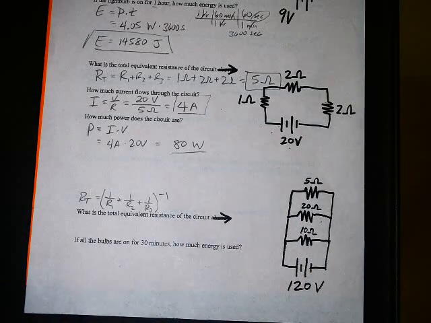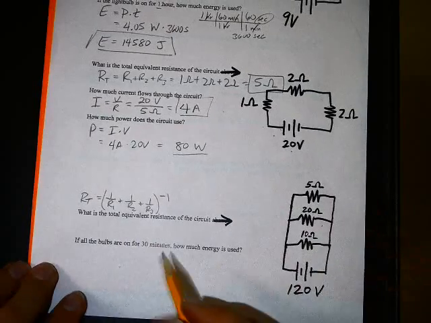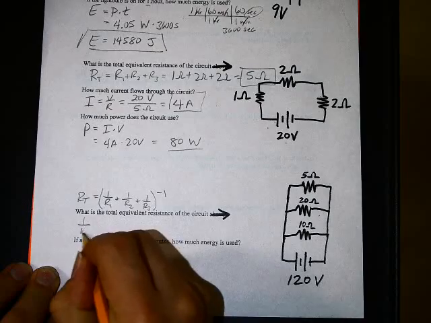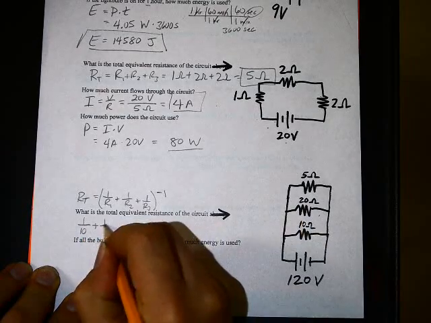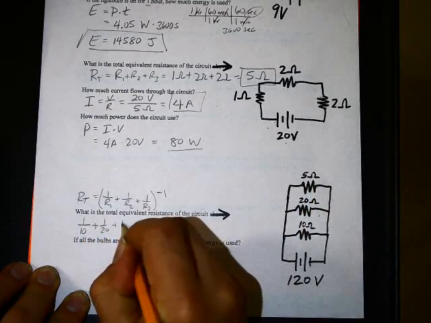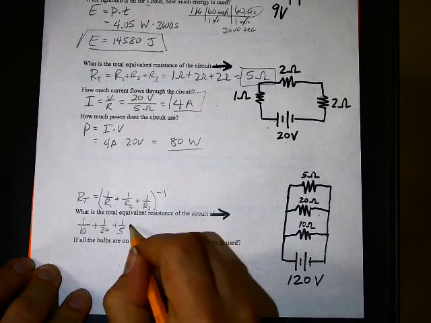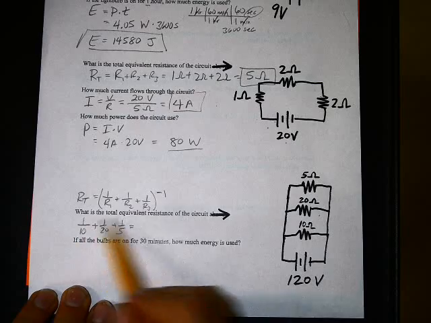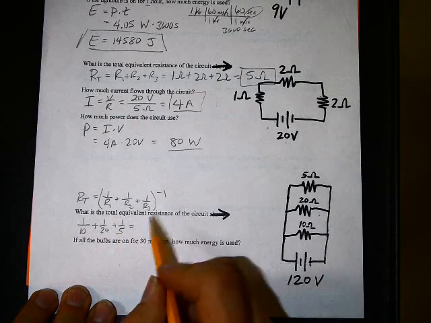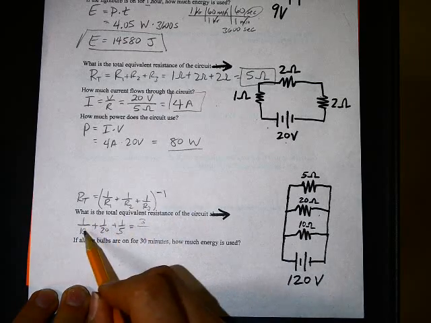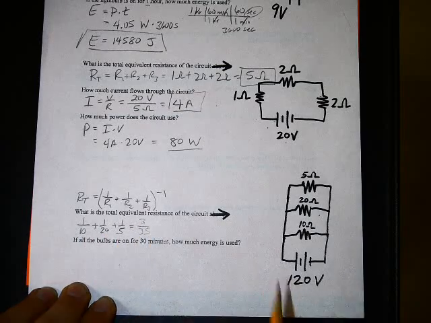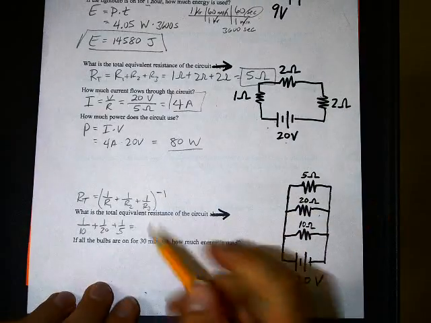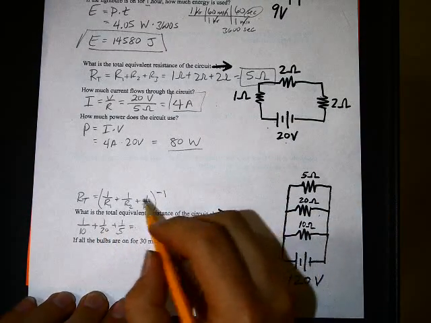All right. So we've got to go ahead and add these up. We have 1 over 10, 1 over 20, 1 over 5. So let's check it out. Common denominator, this is not 3 over 35, right? No, not 3 over 35. What do we got? Common denominator is 20.